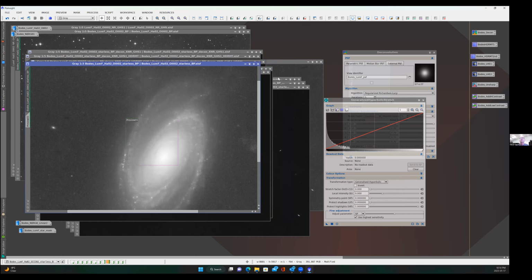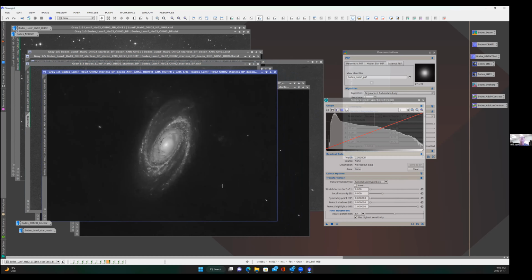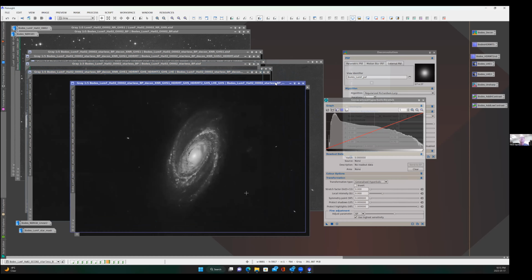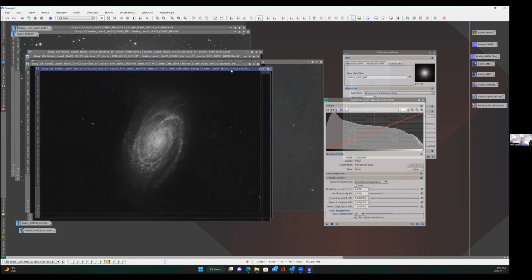Ooh, that's the wrong one. Then I did local histogram equalization. I probably went too heavy-handed on that one. Another GHS stretch. And then finally a sharpening. And so I have GHS, and you can see as I went through those how this histogram is being changed. And you see at the end, I end up with some contrast I need to add here. You can see that in the nebulosity here.